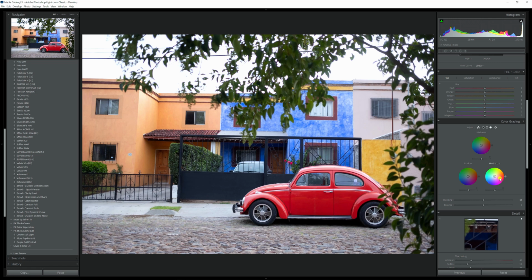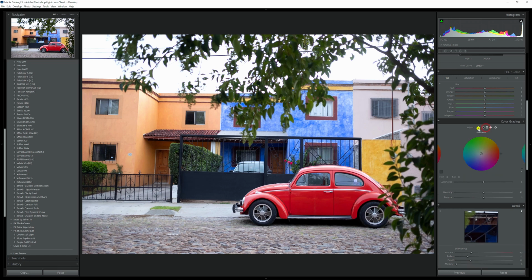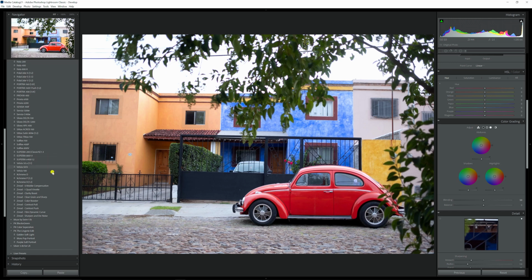The baseline of shadows and highlights is really not that different than split toning. What we have now that's different is midtones, and we have more precise controls like blending and balance and individual shadow, midtone, highlights, global, all that kind of stuff. So we have a lot more control, but those shadows and highlights are actually still there.